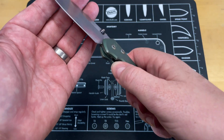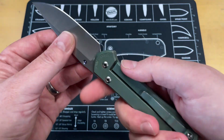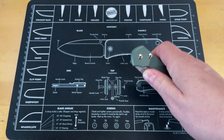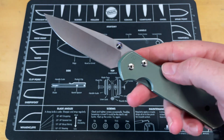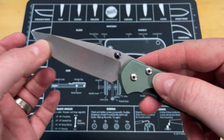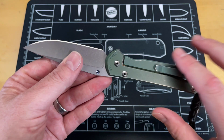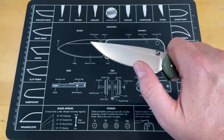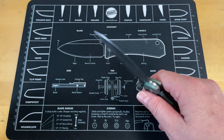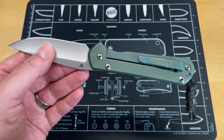The action on it is second to none when you talk about washer run knives. I can't think of a knife that has a smoother action than a Sebenza. The S35VN blade is just about perfect. I complain sometimes that it might feel a little soft, but that also lends itself to extreme ease of maintenance. And if you are sharpening this at a grit that is commensurate with the steel, which is about, for me, 600 grit and then a quick strop, it comes in great.